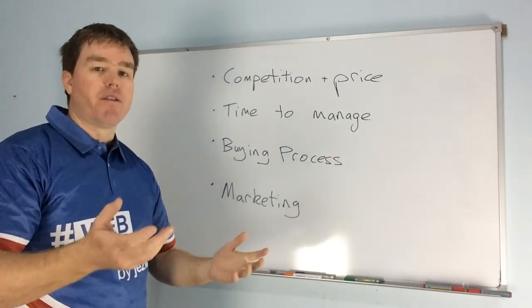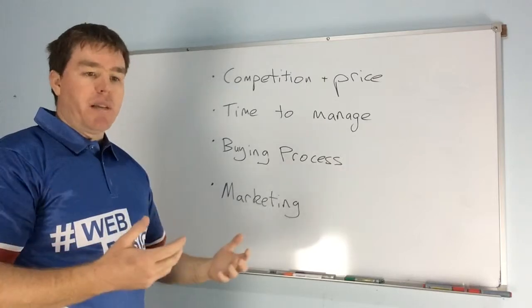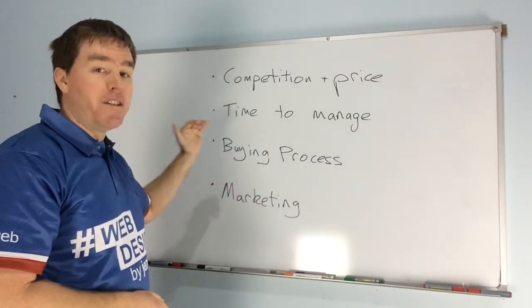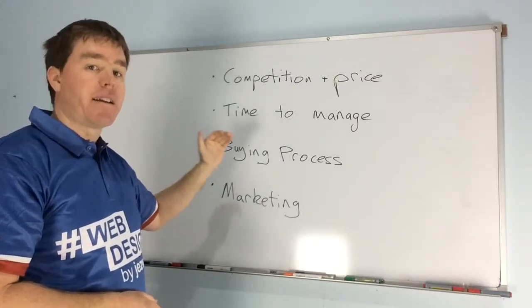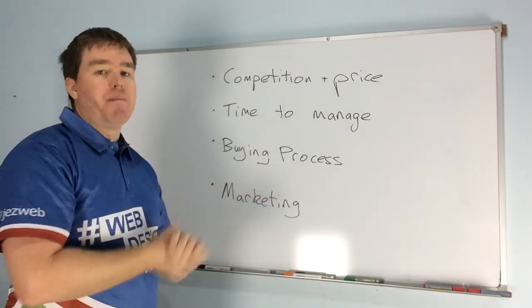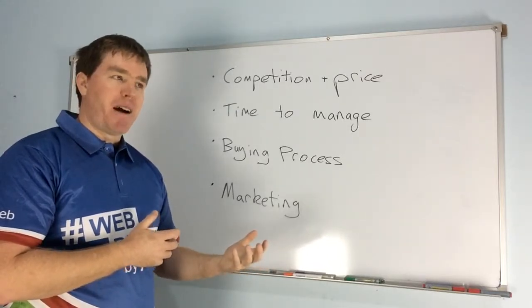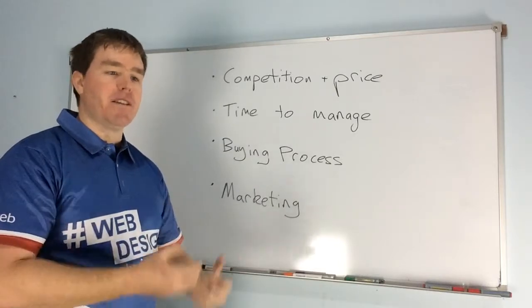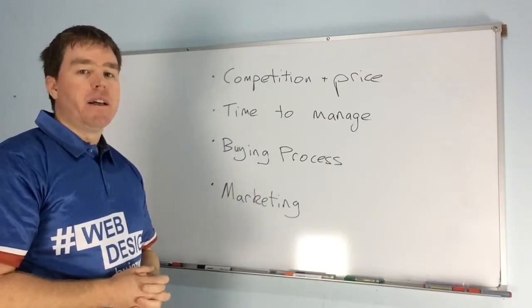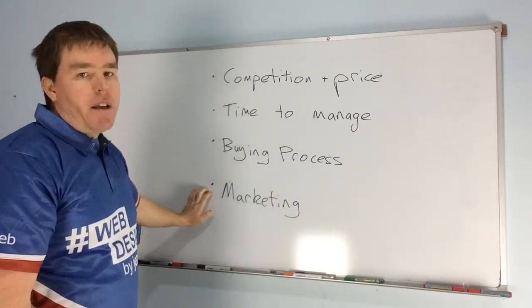As an example, think about freight: you might have items the size of a tennis ball that can go in a post bag for five or ten dollars, but also bowling balls that are too heavy for post and need a courier costing twenty or thirty dollars or more to different parts of Australia or the world. In a physical store you can just tell the customer about a surcharge, but the website needs to calculate all those factors automatically. And it's very hard to be as convincing on any website as you are in person, so if people buy from you because of your personality and expertise, you'll struggle to complete sales with a shopping cart.